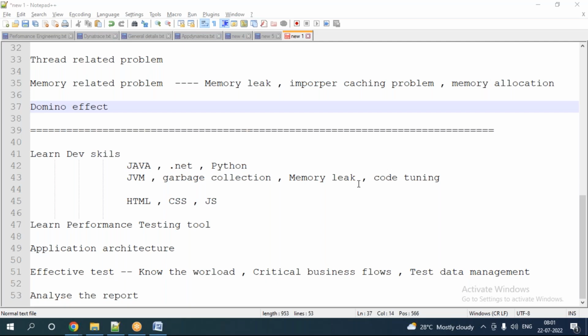So analyzing the report and conveying the information to the receiver is very, very important. Don't think that simply by sharing the information, my job is done. Don't make that assumption. You are the technical person, and you need to explain it in such a way that they easily understand, because most of the time customers are not technically sound. You need to say what per second means, what throughput means, what response time means.